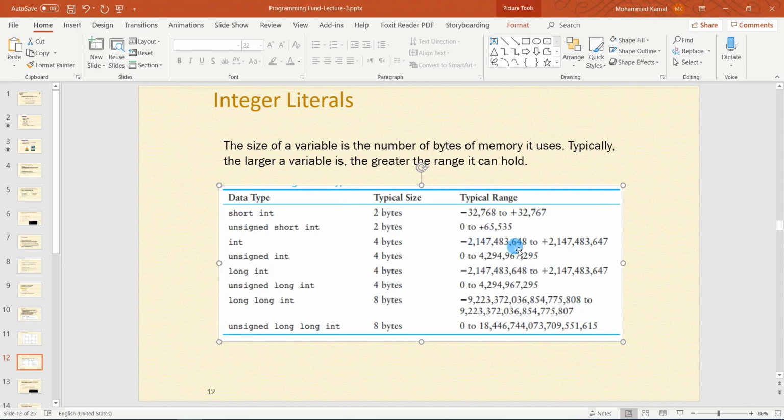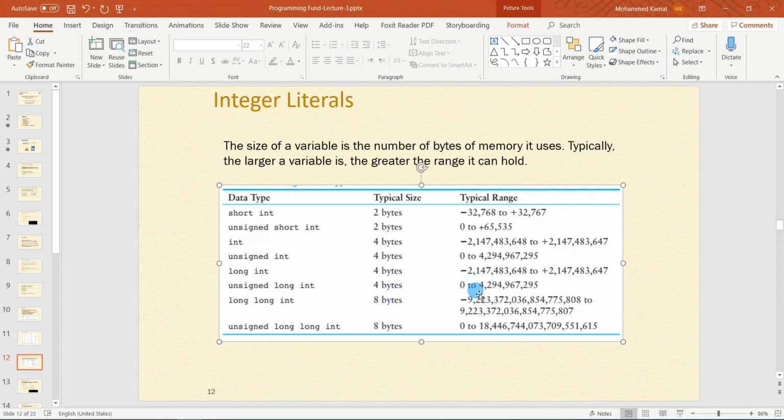I have long integer, which you may see is totally the same as integer, and unsigned long int is the same as unsigned int, and it takes 4 bytes.